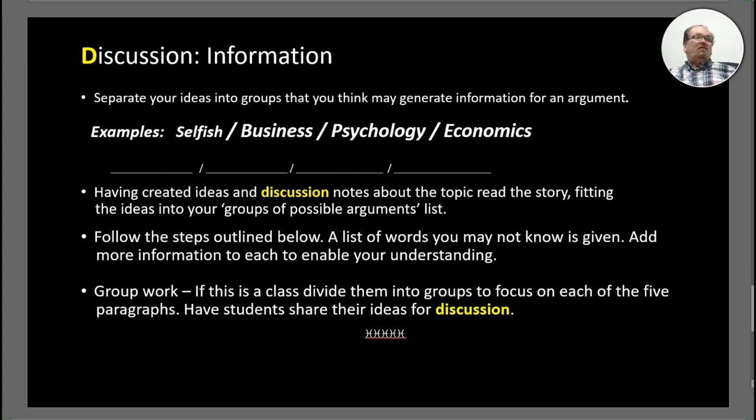Next, separate your ideas into groups. So you have lots of ideas. Now you have 4 different ideas, 4 different categories. And why is this important? Because every time you find new information, you put it into one of these categories. You read a new story, put it in the category. You have new information, somebody talks to you, put it into the category.